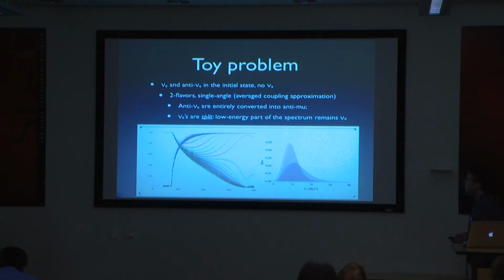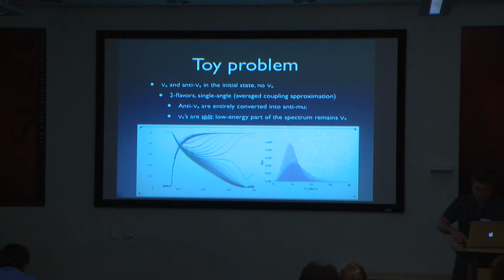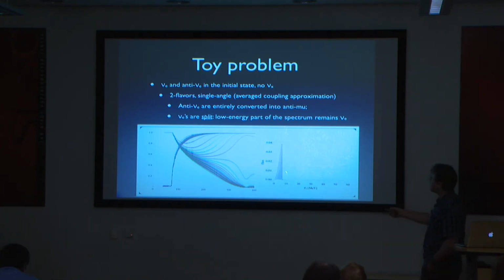This process can be understood by considering the dynamics, some equations which I don't write. You started with the spectrum where you had electron neutrinos and electron antineutrinos. All of these guys will be converted, and most of these guys, but not all of them, will be converted to another flavor. So at the end, you get this wedge of electron neutrinos, which is sort of the simplest split phenomenon, where you have a spectrum with an abrupt feature.